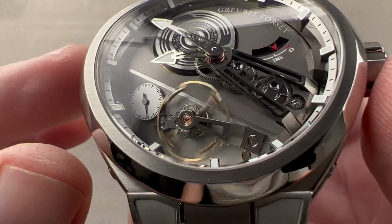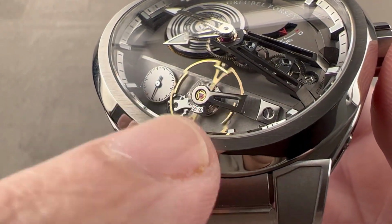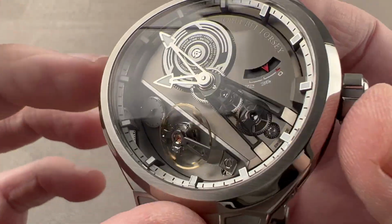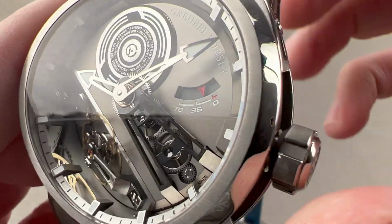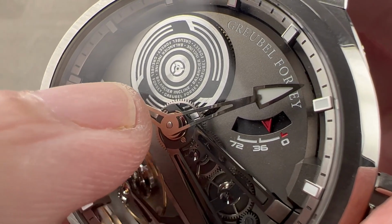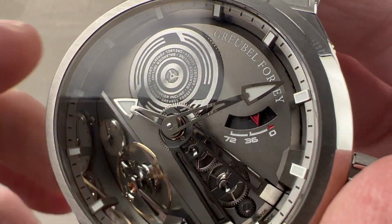It is adjusted in 6 positions, which is the gold standard for high horology, and because of those variable inertia bolts on the rim and the free-sprung architecture, once the timing is set, it cannot be altered by shocks or concussions on the wrist. Now, Greubel Forsey hasn't entirely done away with the text that describes their philosophy en français. You could see much of it is on the barrel, saying this is an inclined balance. The balance is inclined at 30 degrees from Greubel Forsey.